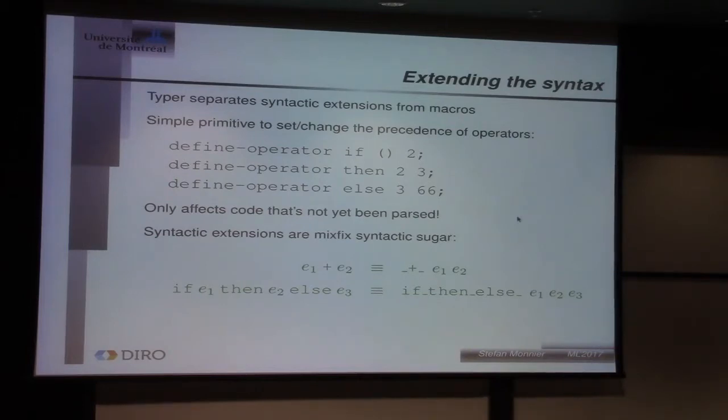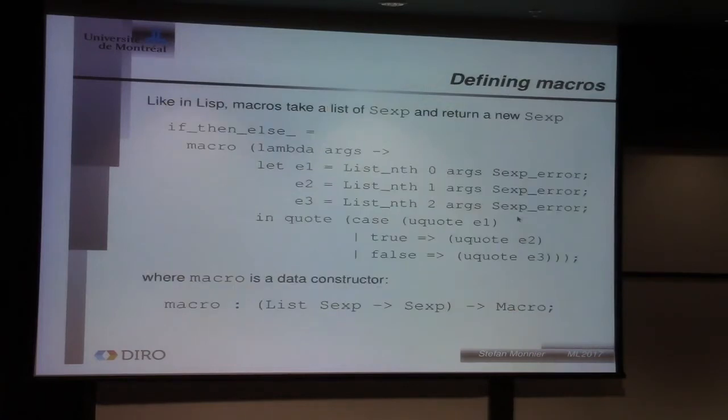So if I want this syntax to be used for the usual if conditional, I want to define a macro. So, how do I define a macro? Well, I define it just as is common in Lisp, and actually here you'll notice that this is defined really in the Lisp style, not even the Scheme style. So this is one of the things that will need to be fixed. But the macro is basically a function that takes a list of arguments represented as S expressions, and then builds an alternative S expression to use as the body.